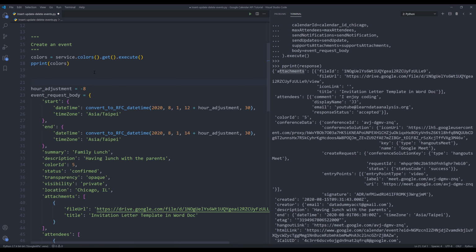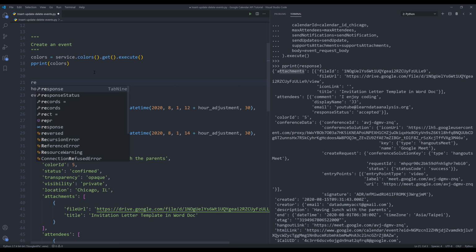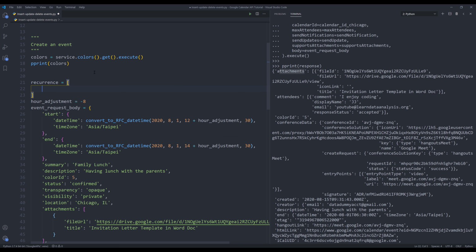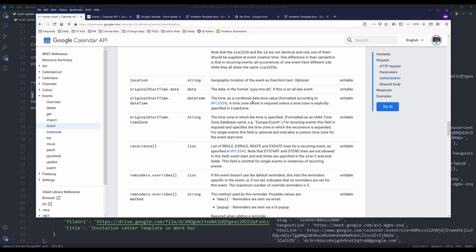So here above our adjustment, I'm going to create a list. I'm going to name this list recurrence. Inside this list, I'm going to insert this string value, RRULE, based on a list of values, and I'm basically creating a new rule.